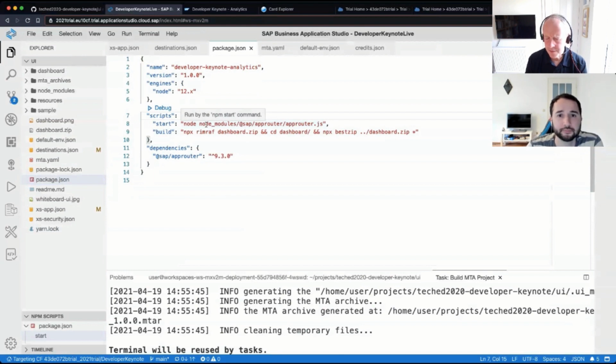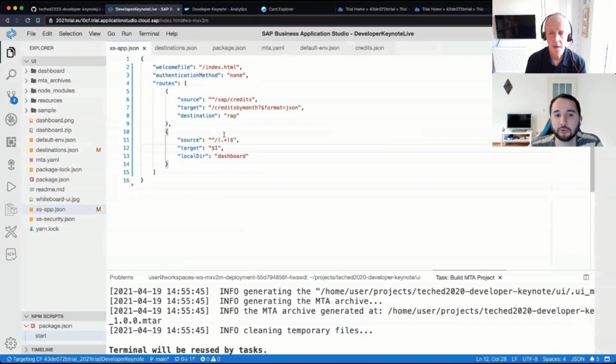That to me has always been a thing of beauty. There's no index.js required. There's no custom coding required. You just say, I want this dependency, and just do your normal stuff, right? And you provide what you want it to do in the configuration file. Exactly. And you mentioned it, the configuration file, this xs-app.json file that we used previously.